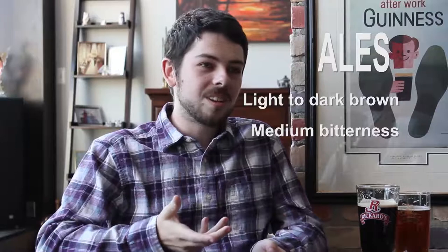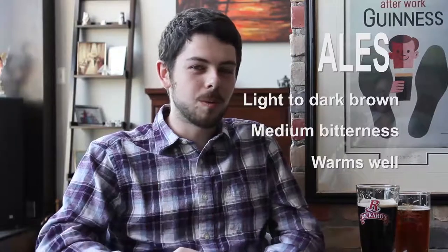Lagers are kind of like the first things you start drinking and the go-to's for a lot of common beer. Ales are really the building blocks of beer — pretty much everything that isn't a lager is an ale. But when you go to the store and pick up something that just says 'ale,' it'll mainly be a light brown to dark brown in color. It won't be that bitter but it will be a lot more bitter than lagers, and it'll warm a lot better than them as well. It'll actually taste really good depending on the beer. Three of the four beers we have on the table are ales — stouts, IPAs and ales. It's just everything pretty much.